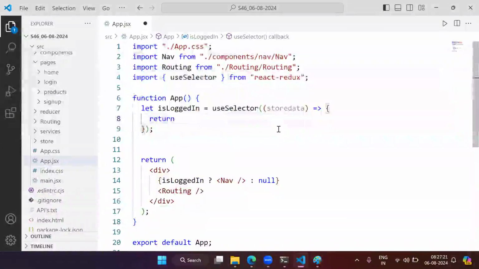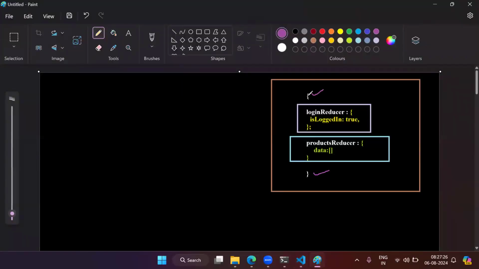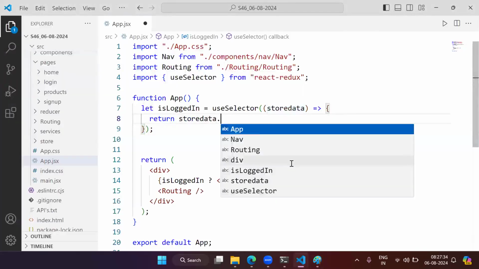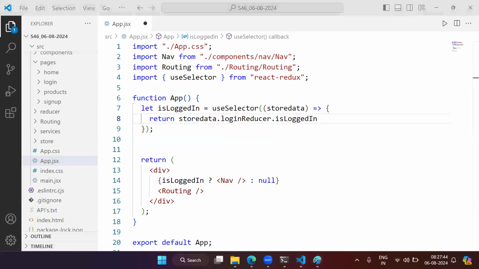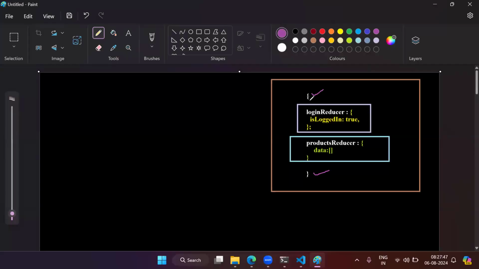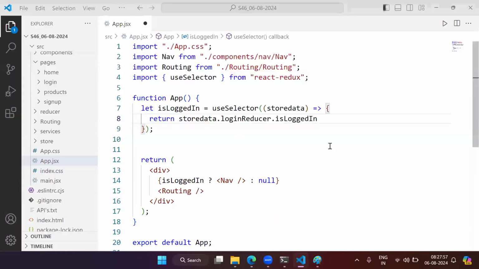You have to say isLoggedIn. So storeData.loginReducer.isLoggedIn, then you will get this true value.